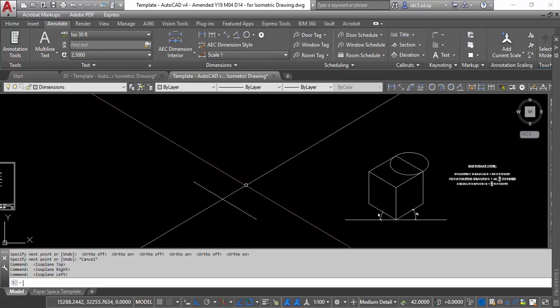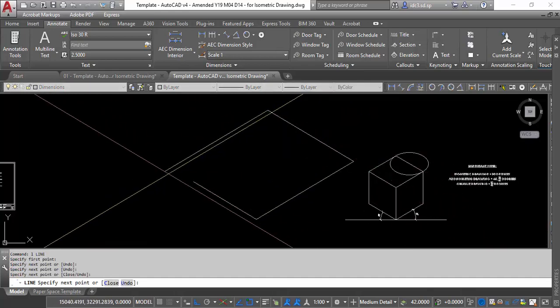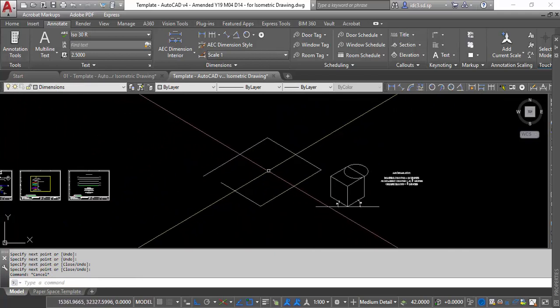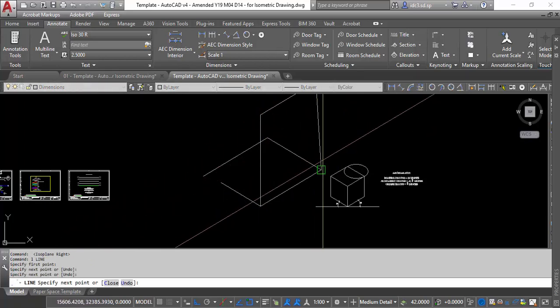F5. Notice what happens when I keep pressing the F5 command. Depending on your laptop brand, if you're IBM or Lenovo, you have to press Fn F5. If your F5 cannot work, then you must press Fn plus F5 together for this to work. So when I do this, I can simply draw this and it will lock to a 30 degree angle. Then I toggle again, and I can draw everything else vertically like that.